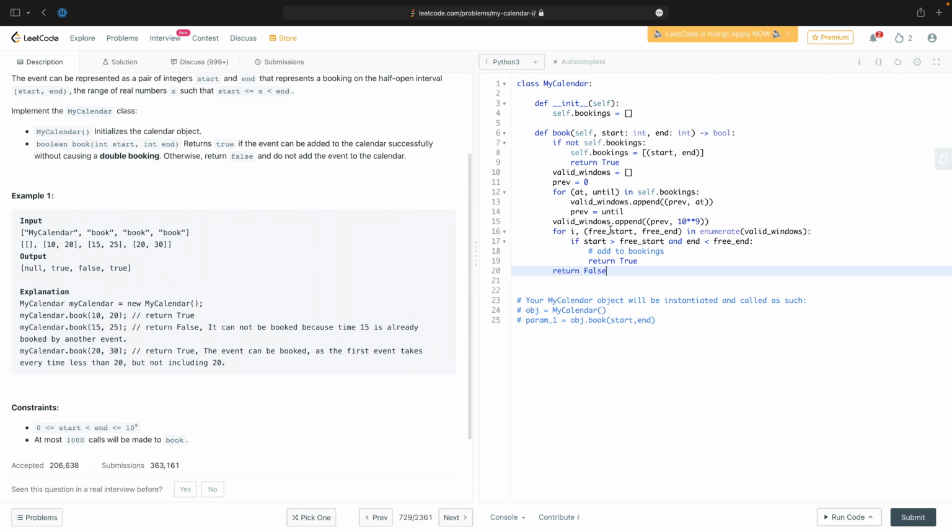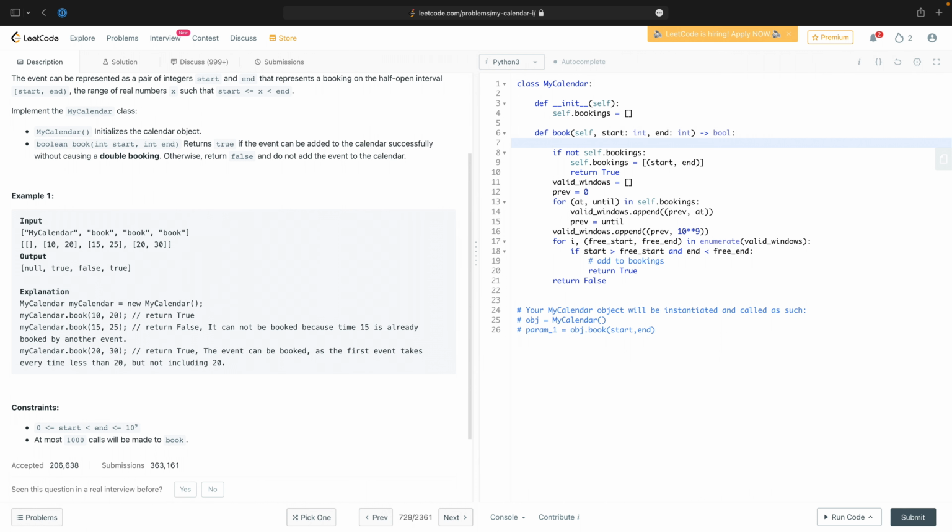Now, we know something a bit special here. Basically, if I know that I found this at a window, so let's say our bookings looks like 10, 20, and I'm trying to insert 20, 30.